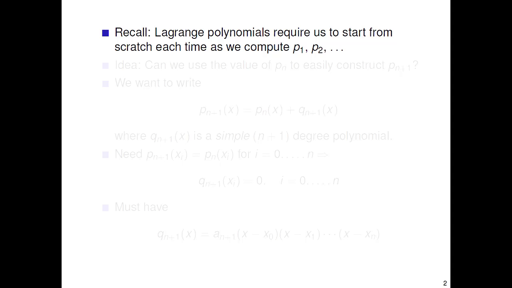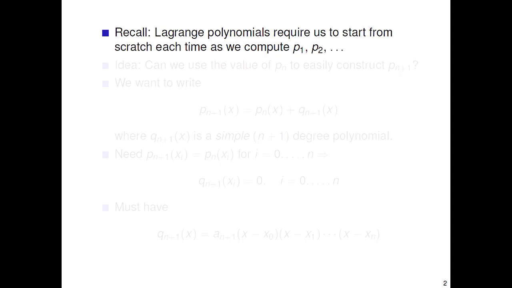Last time we talked about the Lagrange polynomial basis. This had some advantages, right? They're quite easy to use. It was easy to figure out what our coefficient should be here. We have exact formulas. It makes it very easy to prove things. But the downside is there's quite a lot of work involved in computing these things.